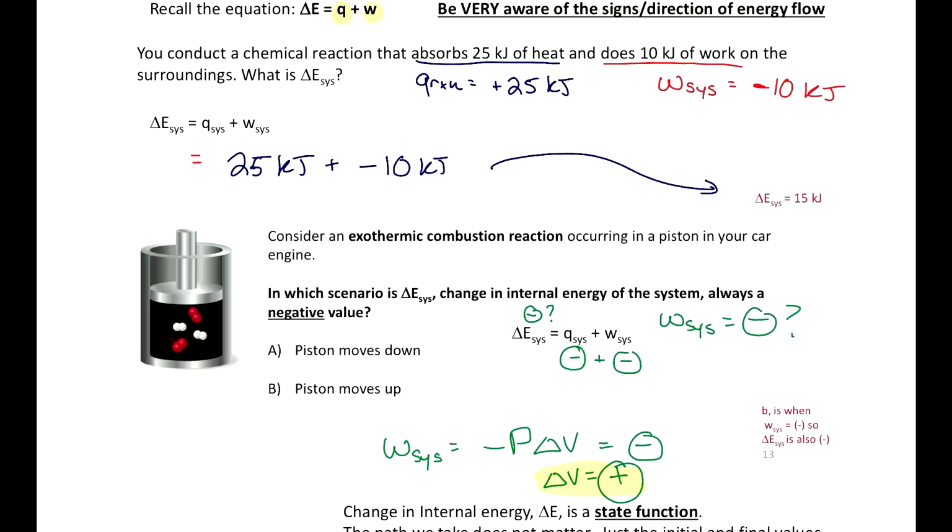So which one of these is our actual answer? When the piston moves down or when it moves up? When it moves up, because this one is related to a positive delta V, right? So that's a little bit of backwards thinking about signs and really understanding not just, can you calculate things, but understanding the significance of the signs of Q, work, and its relationship to total change in internal energy. So these are both examples that really require absolutely no math. Basically, it's really about the signs and understanding that concept.